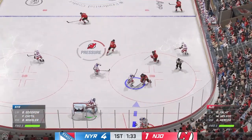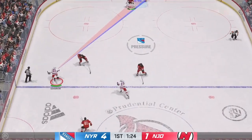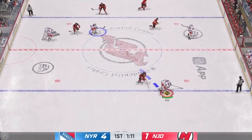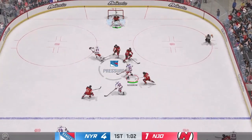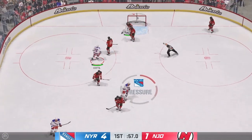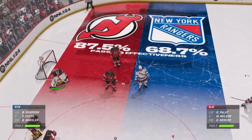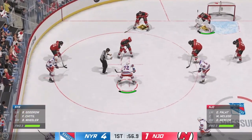New York's got the puck after winning the defensive zone faceoff, and he moves it up to Goodrow. The Devils will play it in their own end. Great positioning by the defender. Fox is gaining momentum. Here we go. Off-hand rush here. Oh, how did he get a piece of that to make the save? That's a fantastic save by the goaltender, but his team has to do a better job of protecting the middle of the ice. Those high-danger scoring chances eventually go in.